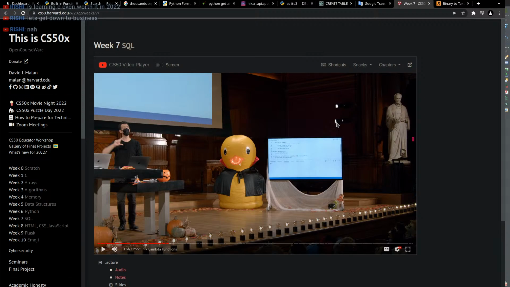Is learning C even worth it in 2022? Well, it actually is. C is not going anywhere. Like, what would you learn instead of C? If you want to write, for example, a driver for some hardware. I think it's outdated. Well, I think you're wrong, because it's definitely not outdated. It's still current, and code is still being written in C. It's just not your everyday language.